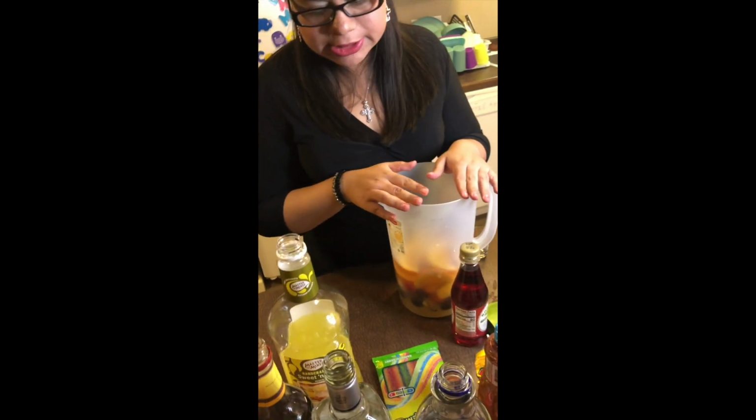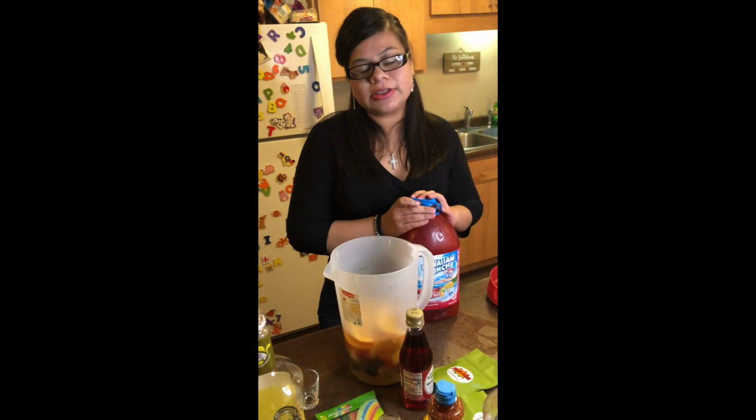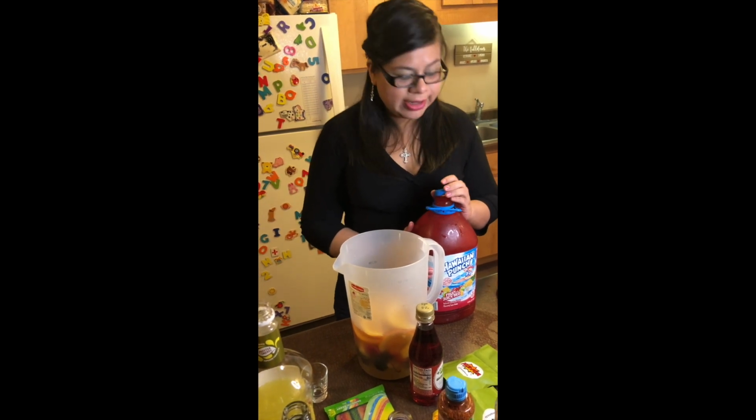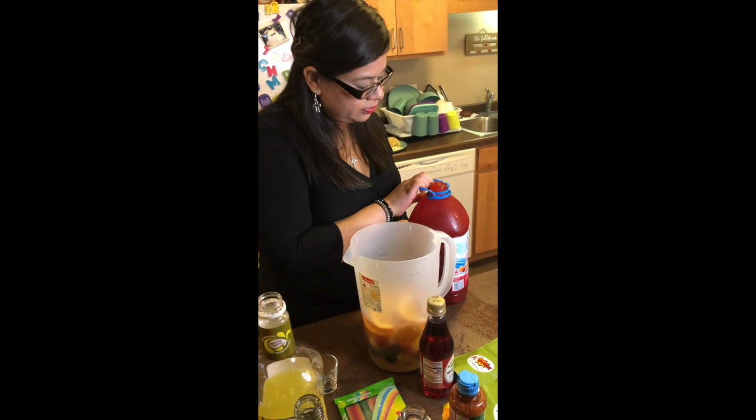And then once you have your mixer in here, the next thing you want to do is pour your fruit punch. You can use anything that's fruit punch flavored. I like to use Hawaiian Punch because it gives you a little extra kick and it's concentrated, so it mixes well with the drink.